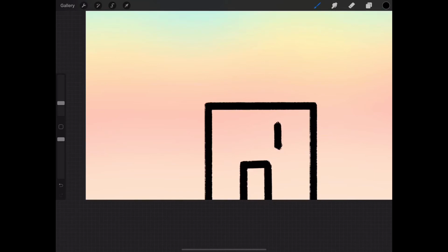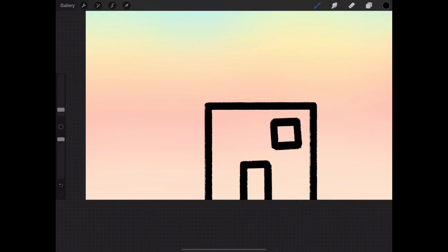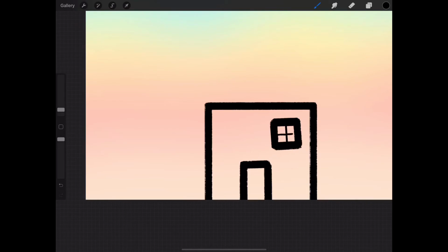Now when we want the windows, we do the same thing, square, and we drag all the corners, just like that. Now we do those little lines, edit shape, and you can drag the corners of the lines to make them longer or straighter, however you want. Okay, we made a window.